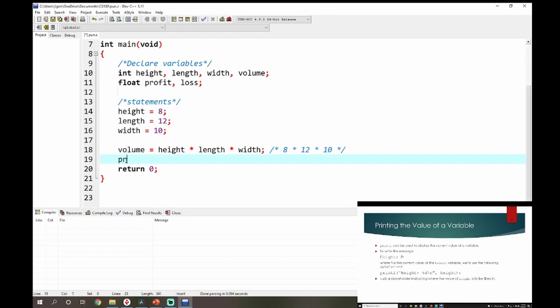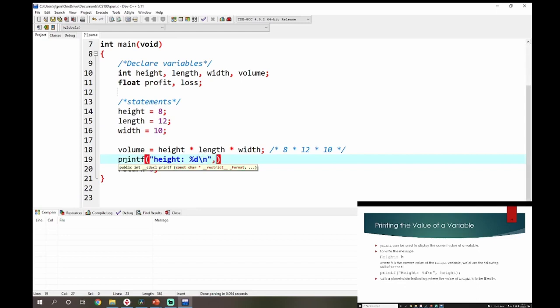Now I can go back and use my printf to print out what I calculated. So let's say height, and I'm going to put the height in there. Now, in order for printf to understand that I want it to have a variable, I have to give it a little placeholder. So a % is the placeholder for a variable. In order to do an int, I do a D. Not really sure why a D, never made sense to me. I'm going to do a new line after that.